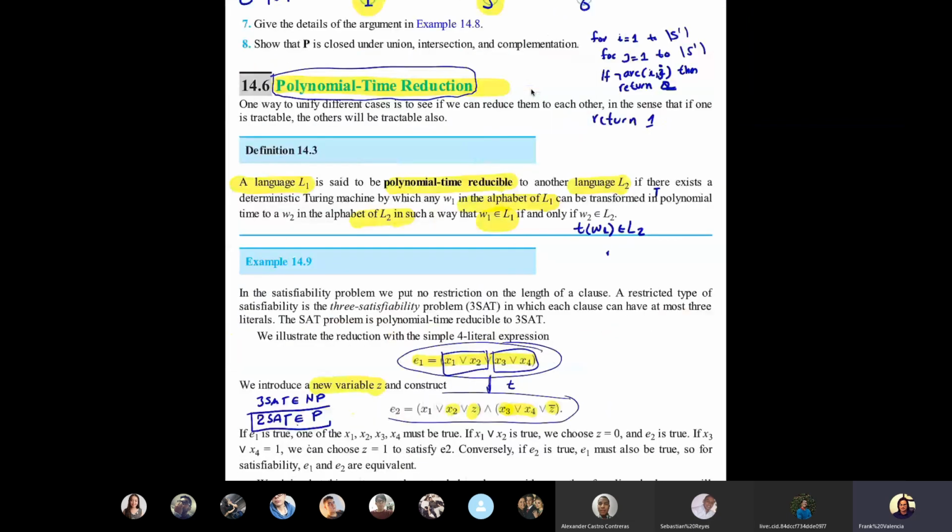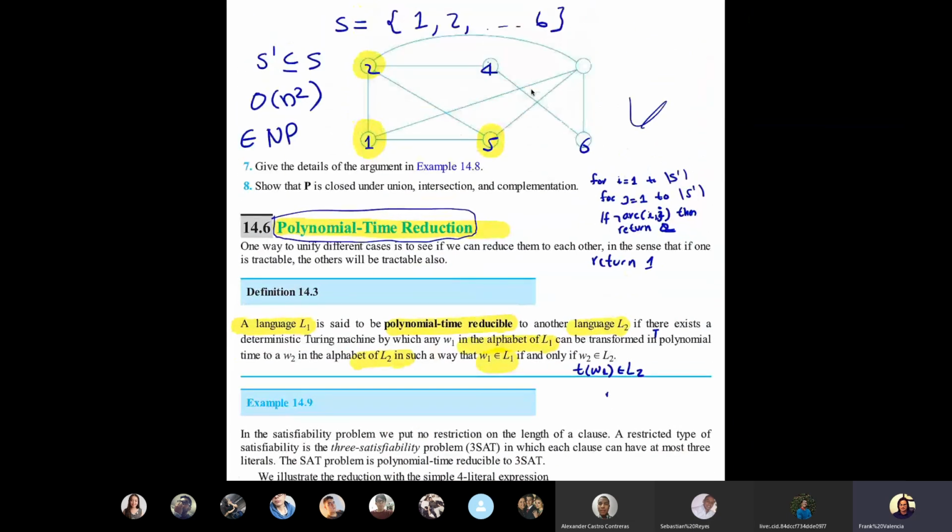Okay, now I just showed you how to prove that something is P and something is NP. In the next class, we're going to talk about how a problem can be reduced to another. That is called polynomial time reduction. This is similar to what we saw when we talked about undecidable problems, where you reduce something from something. Here is something similar, but you reduce something to something.